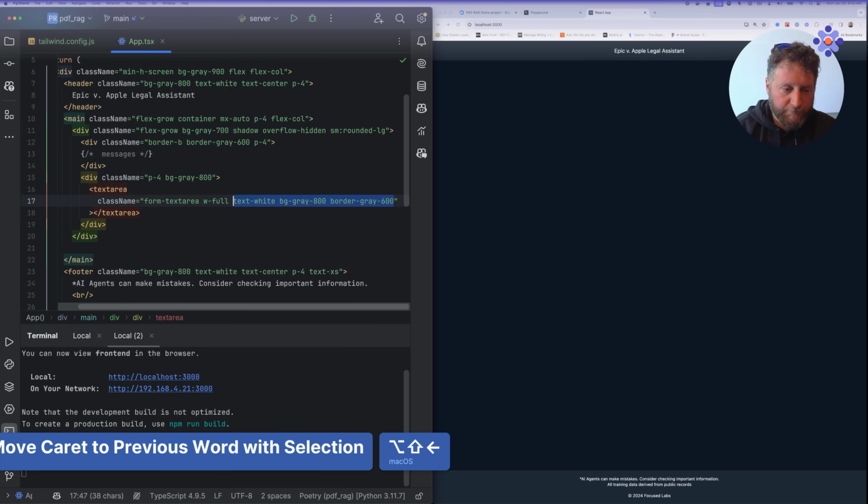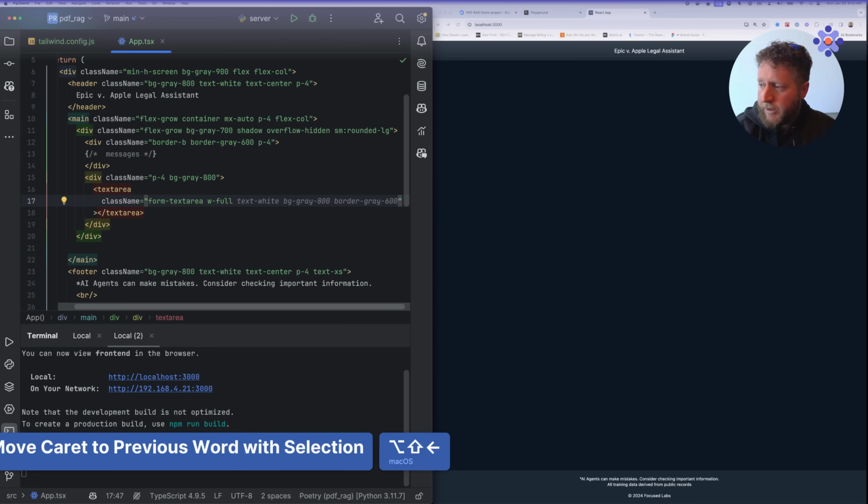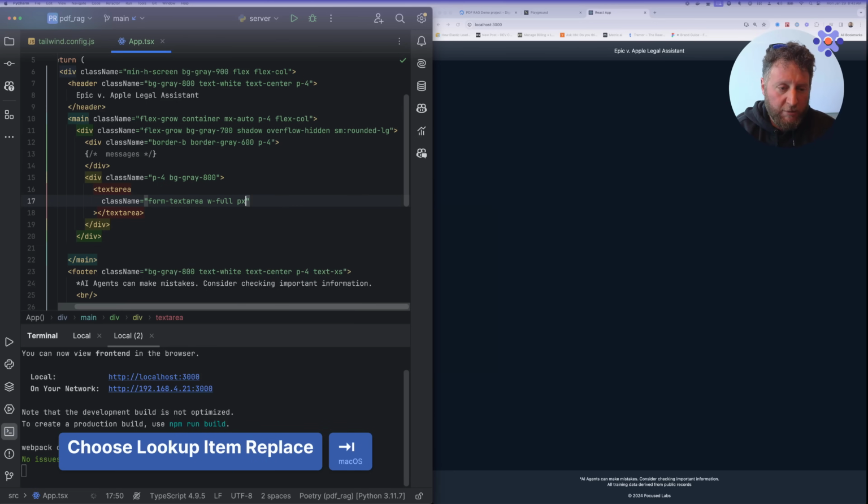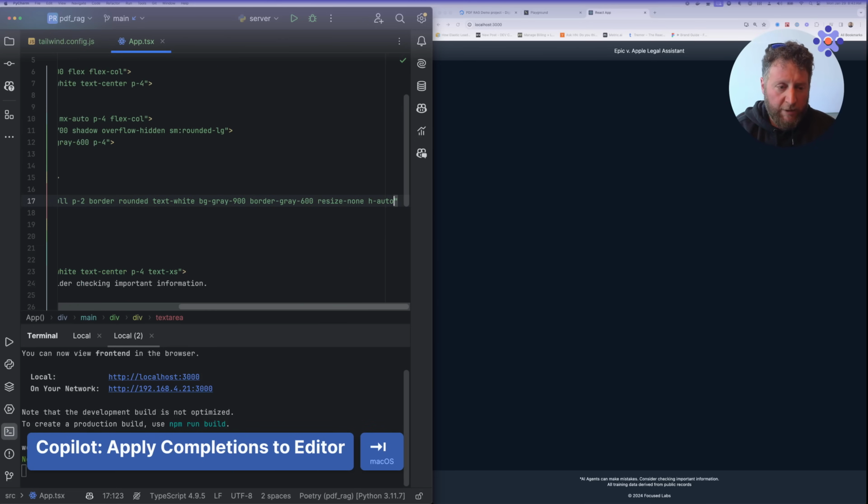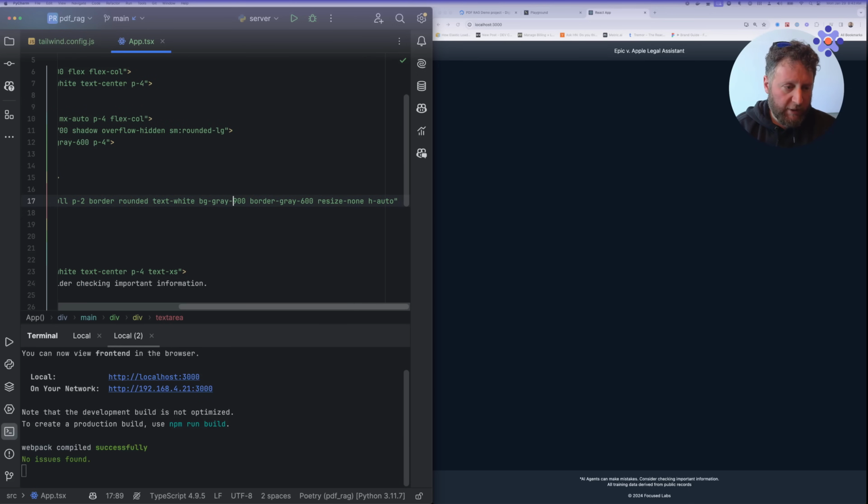So let's just keep going. We'll pad it out by 2, and maybe give it a border around it. What else is text white? Yep, BG gray. Border is going to be a little lighter. Resize none. Doesn't let the user resize, and the height should be auto.